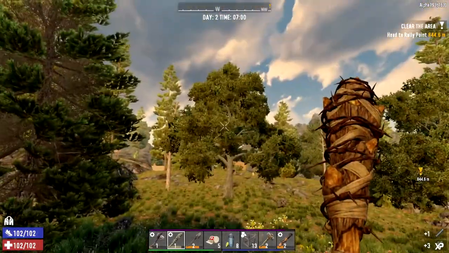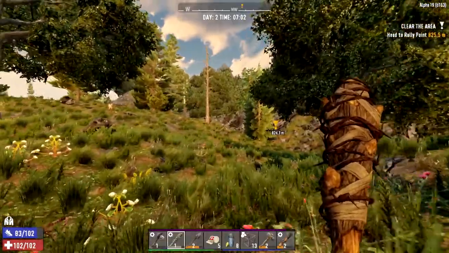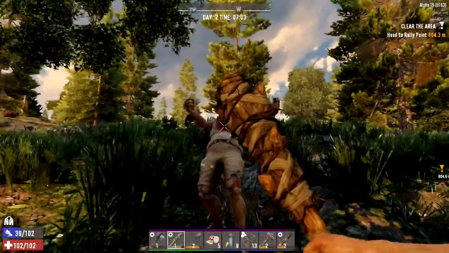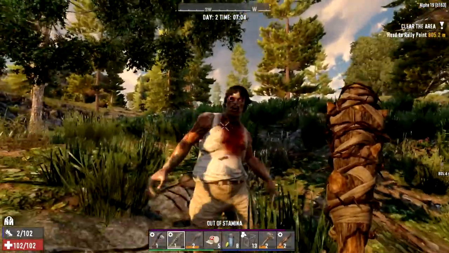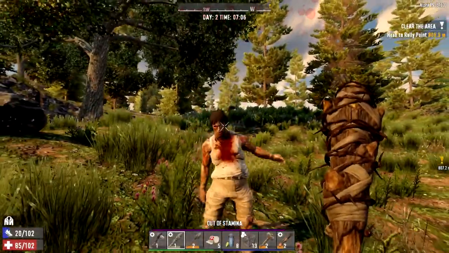Anyway, what I will do is, let's cut across this way. And ooh, there's an interesting little POI over there, so we'll have a quick look, see what that's all about, and we shall get over to our quest line. Let's take this fellow out. Ooh, we're out of stamina. I knew you were going to do that, buddy. Try to knock you down.